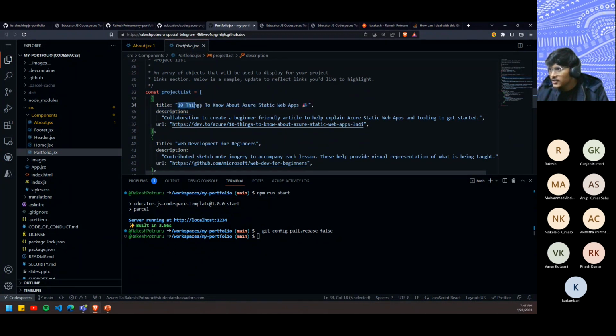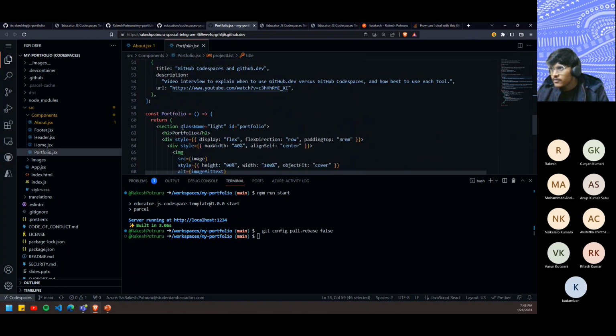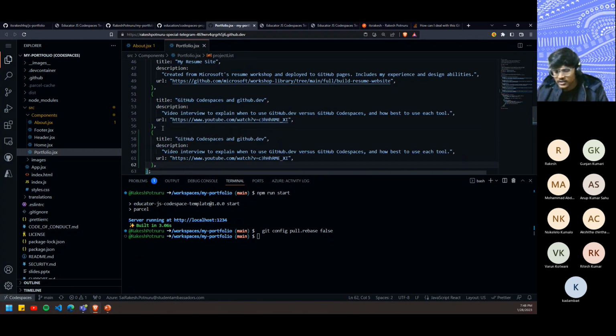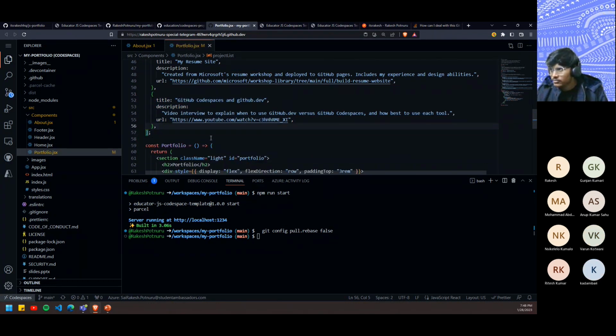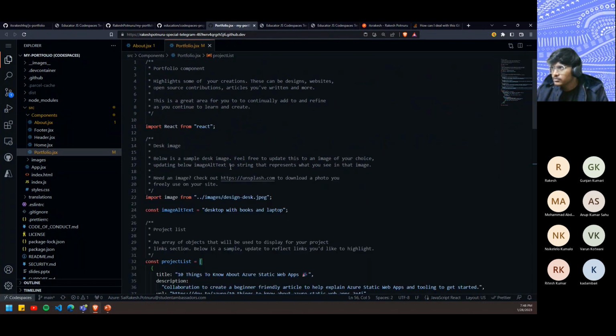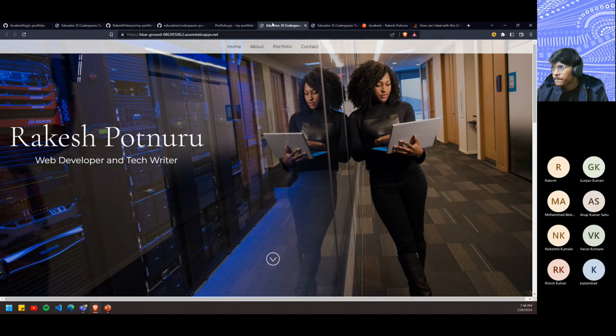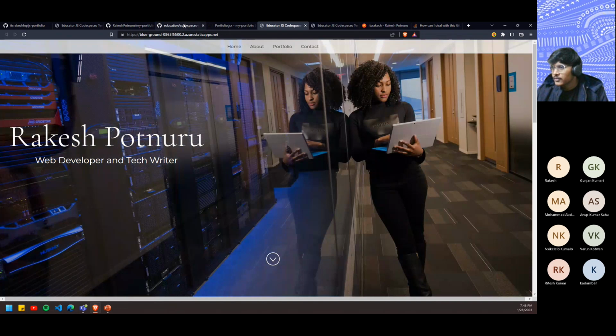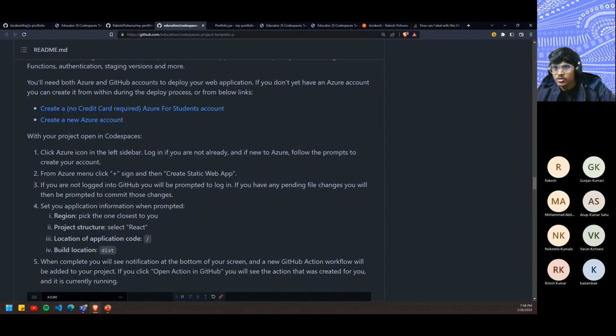Just edit the title, description, and URL. If you want to add a new one, you can just copy and paste like this. See, it's changed. Has everyone understood so far?